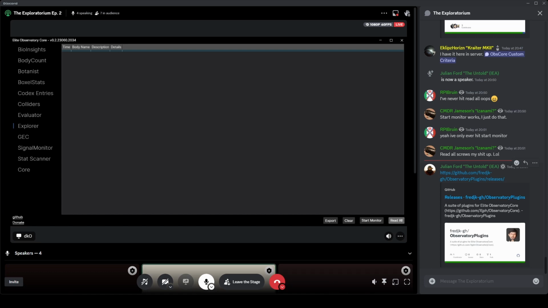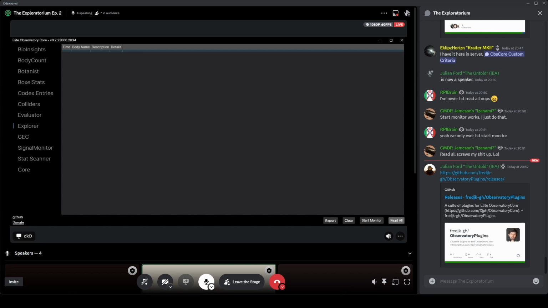It should also be mentioned that there is a significant UI update coming to Observatory relatively soon, and that's going to enable plugin authors to create the ability for the Observatory window to show multiple plugins at a time.